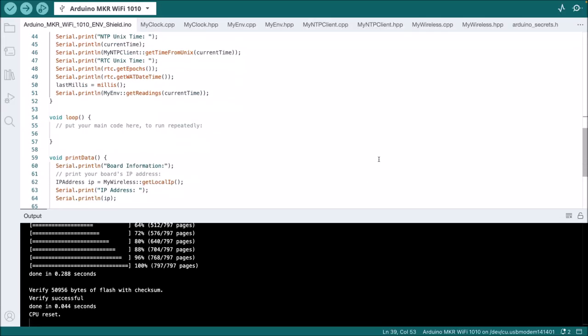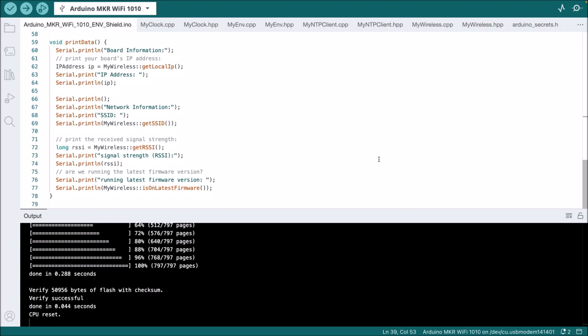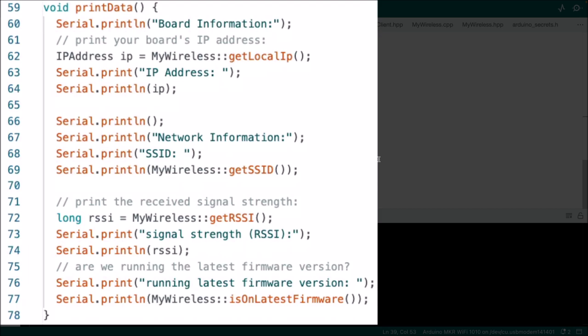We don't do anything within our loop function, so we can skip over that. And then we can take a look at our print data. And print data just holds code that lets us print out network information.